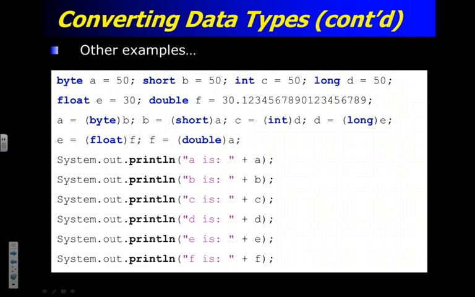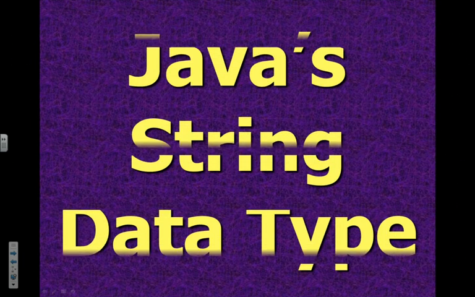So this slide here is an example of all different types of conversions. You won't need to do this, but you can turn B, for example, which is a short, into a byte. You can turn bytes into doubles. You can convert all these number types into other number types. And that's what we're talking about here. We're talking about turning one number data type into another. Because in reality, all you got to worry about is integer and double. You don't need to worry about these other data types. You can experiment with them if you'd like. But as long as you just focus on integer and double, then you don't got to worry.